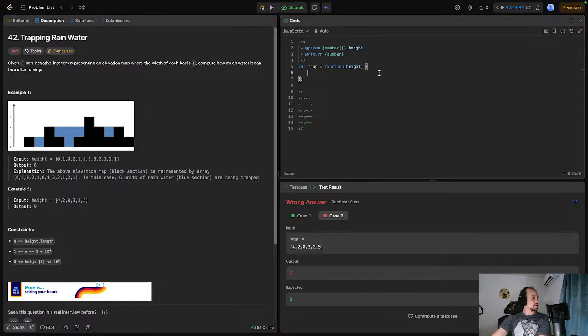I'm very curious what the heights can be. Very large. The heights can be very large. So it's not a matter of just filling up water, unfortunately, because my idea was to find the gaps and start filling them with water slowly.